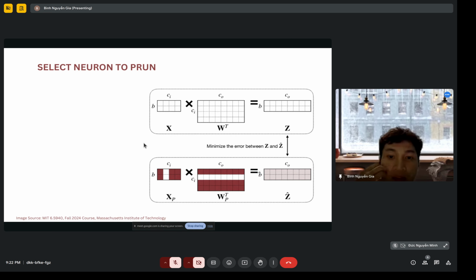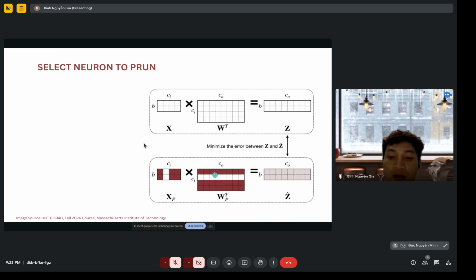We can also select neurons to prune by minimizing the error between the outputs. Here is an example with the input matrix X and parameter matrix W, and we multiply them, then we receive the Z matrix.